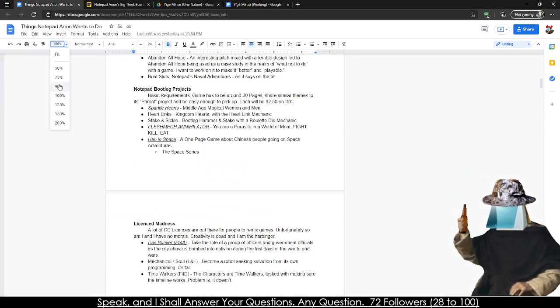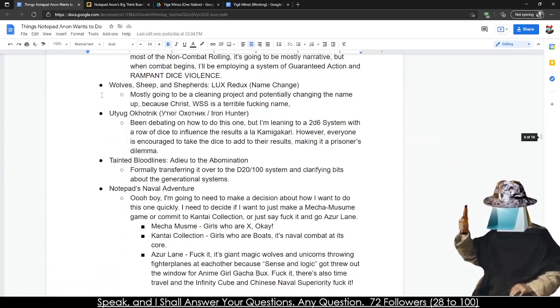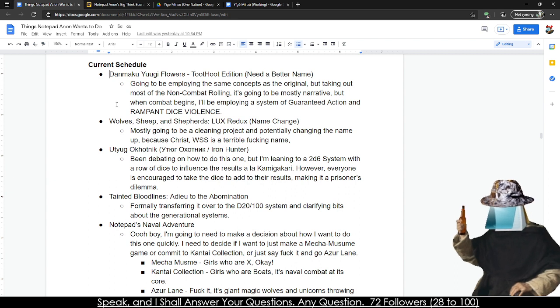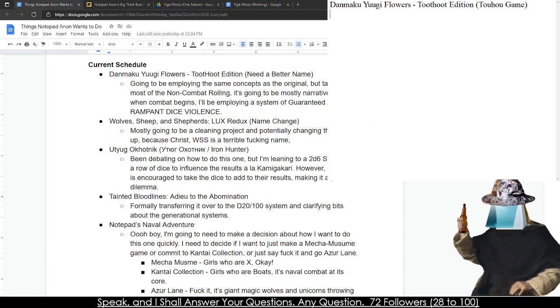But yeah, this is the pre-development stream where we go over things that need developing. Roughly speaking, one, two, three, four, yeah, the five games we have to worry about. The five things that Notepad is currently losing sleep over. We have done Maku Yugi Flowers, or more accurately, Toot Hoot Edition, which is a Toho game. We have Wolves. Actually, we won't really have to worry about that. That'd be Redux Project. I cannot actually pronounce that name. I forgot how to pronounce it.